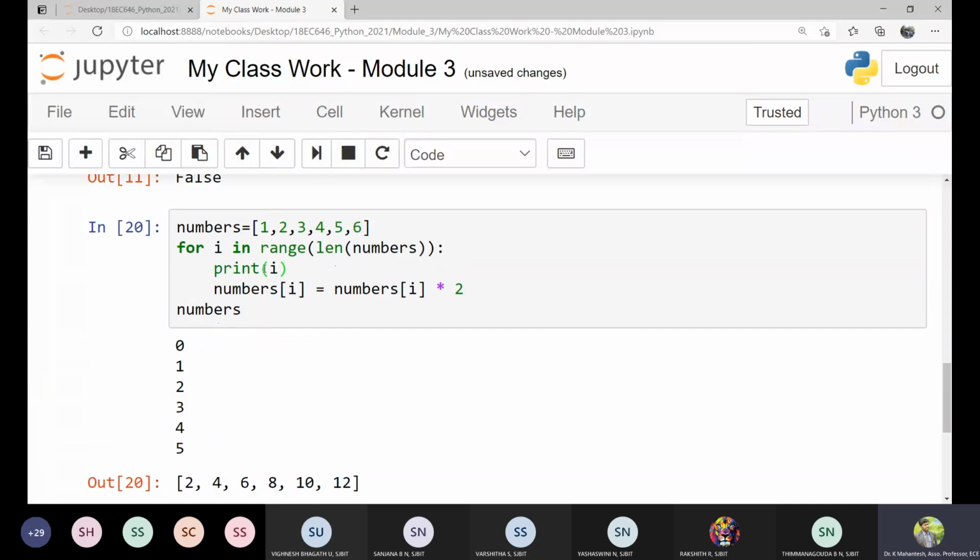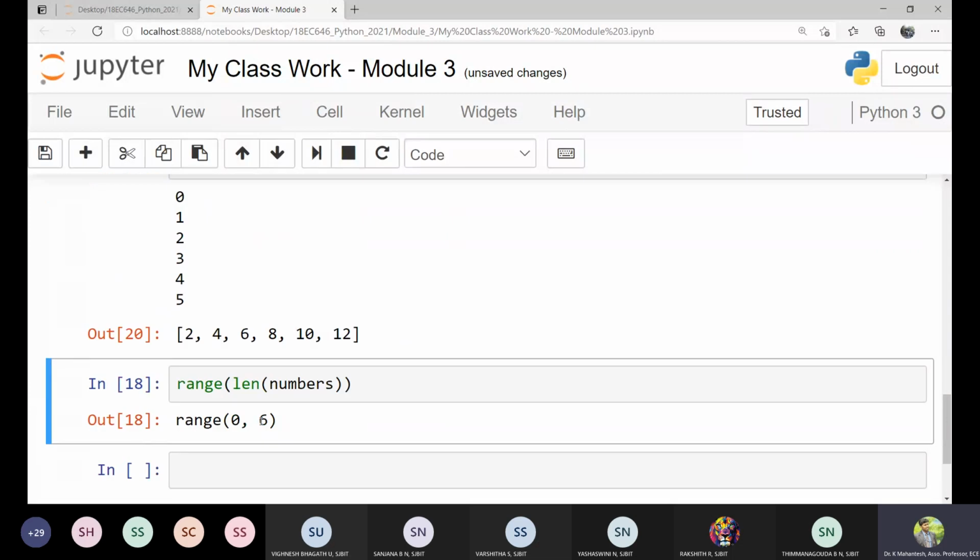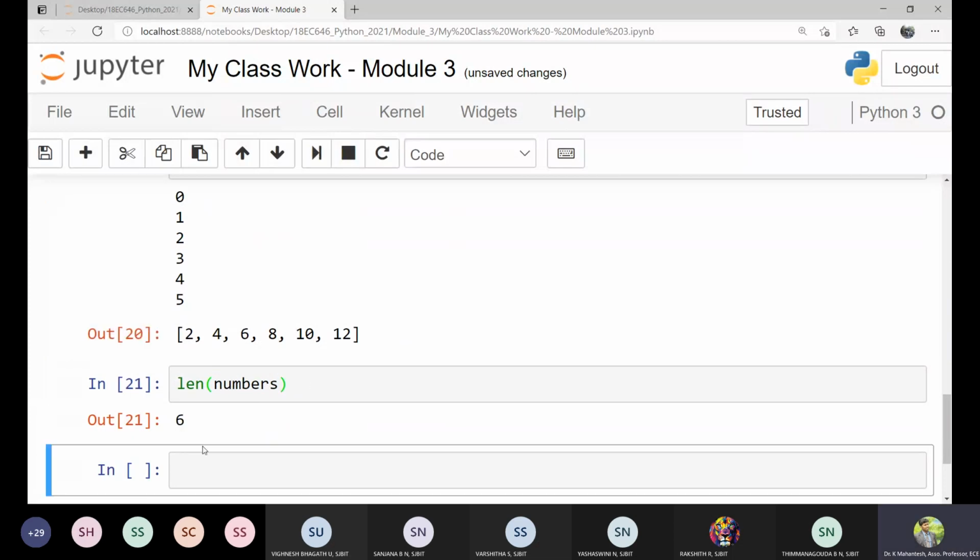Correct? Why? Because the value of i varies from 0 to 5. It excludes the final value of the range. So while computing the range, suppose I simply say length of numbers. What is the length of numbers? Length of numbers is 6.